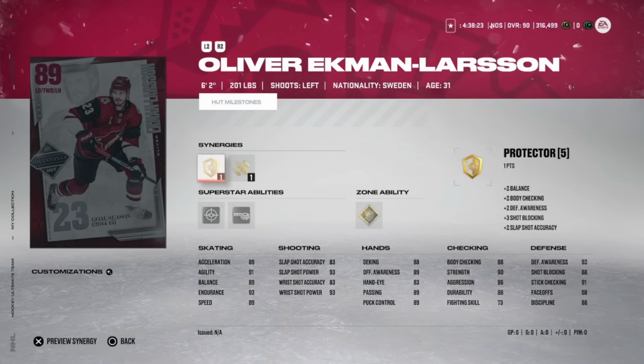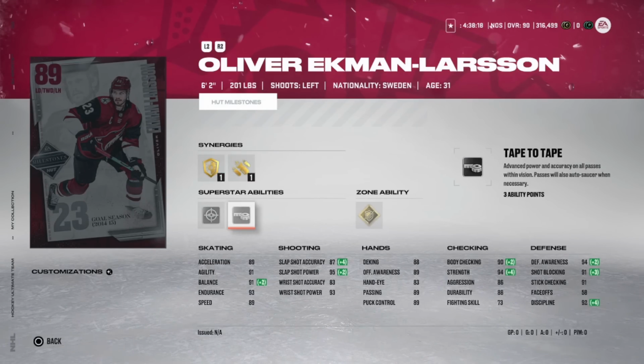All right, on to the S tier. We've got the 89 Oliver Ekman Larson. I gotta say, Oliver Ekman Larson is quickly becoming the Jack Johnson of the NHL HUT space. If anyone has been playing Hockey Ultimate Team for a while, you know it has become meme level status that Jack Johnson always somehow gets a special or high rated card throughout the game, and even EA's devs kind of joke around with it.